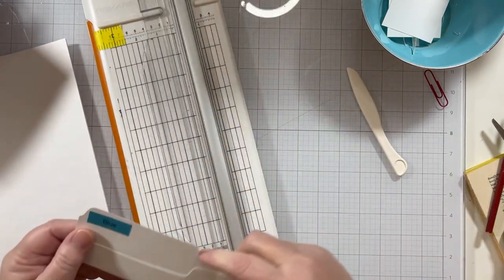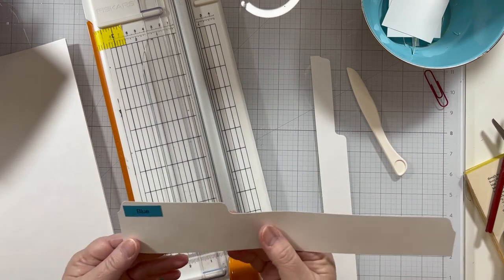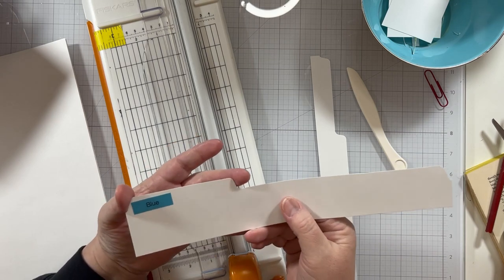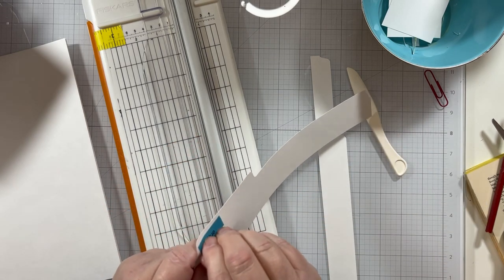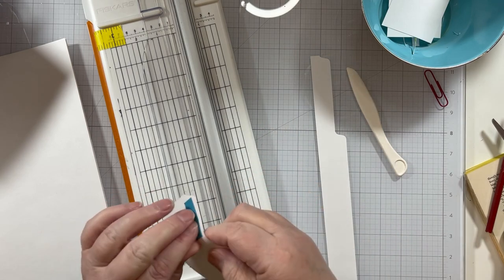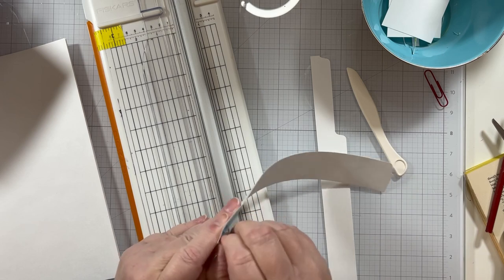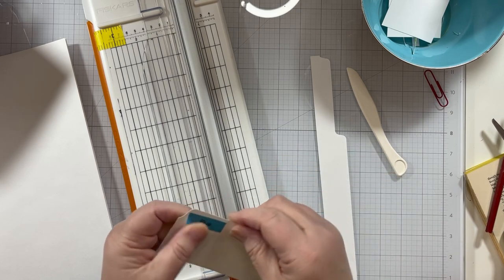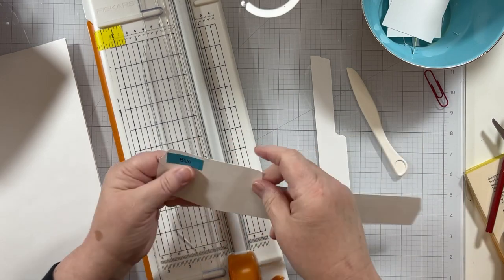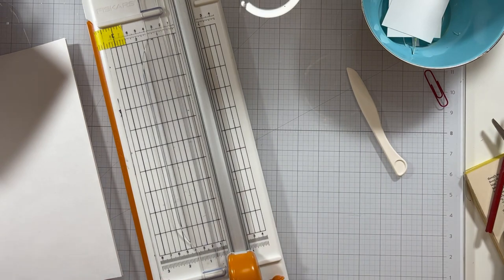Like so. Now, I've just been throwing this away. I have more than enough scraps. This is a very long tab. Also, I have the sticker on it. I don't know if I can get the sticker off. Let's see. If you're doing this, I'm just recycling these folders. Obviously, that's what I'm doing here. No, it's going to tear away the paper. But you could just hang on to this and make a tab out of it if you want. Like I said, I have more than enough.